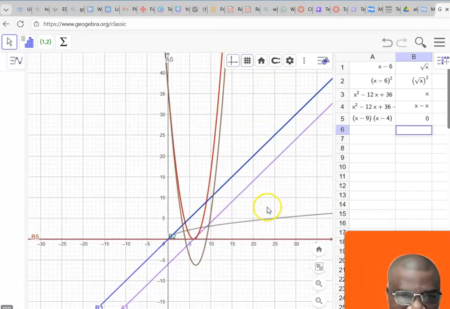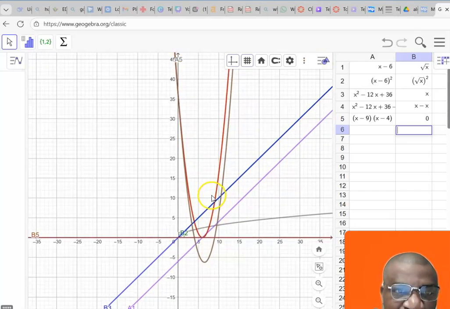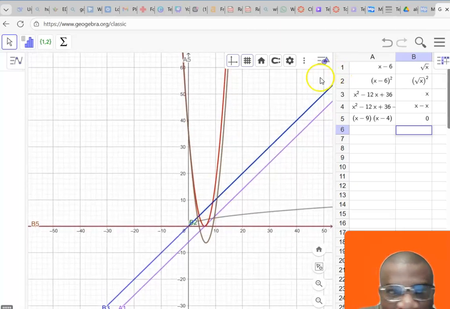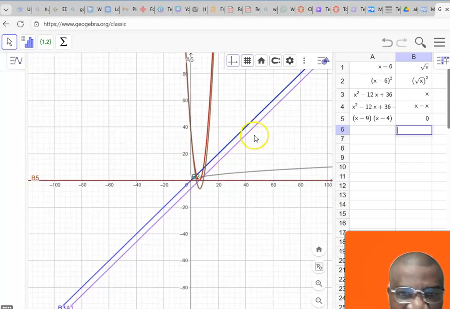Let's go back to the graph and see how it is displaying. So this is B3. Can you see B3? B3 is in blue. This is B3 here, which is the X. Can you see it cut across the origin and also cut A5 and A1?